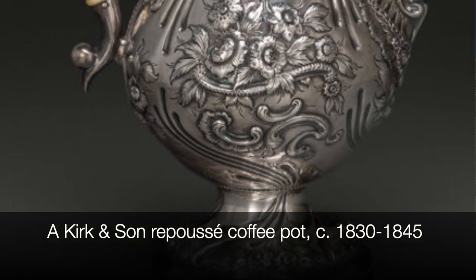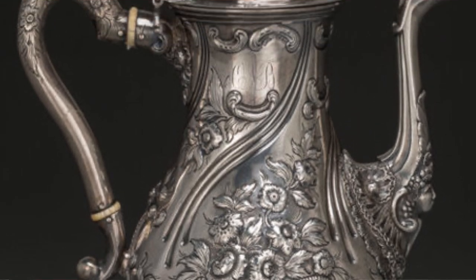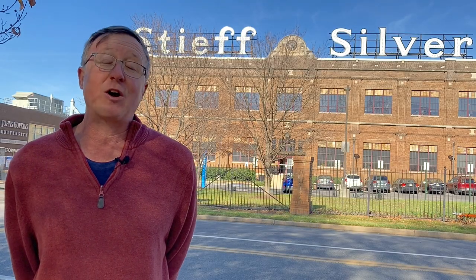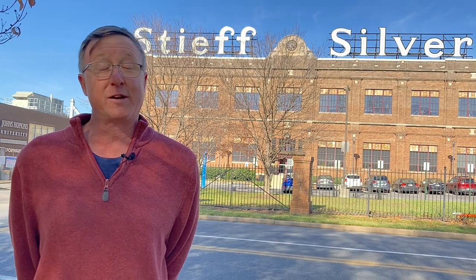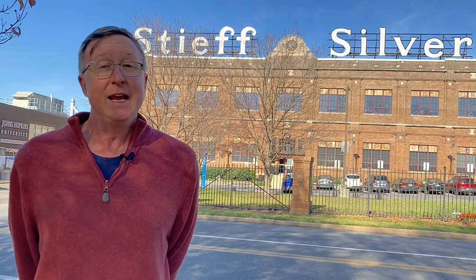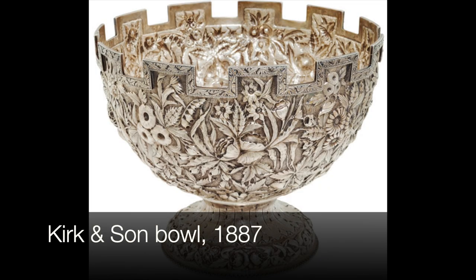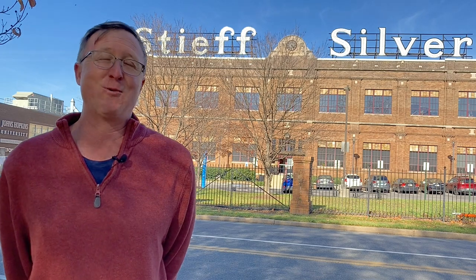Kirk really embraced this — he's one of the first to do so in the United States, and probably the most prolific early silversmith to do so. He produces all sorts of things. A little later, he gets fascinated by some of the archaeology finds at Herculaneum and Pompeii, and hearkens back to ancient Rome and Greece, producing massive punch bowls with a lot of ornamentation. After the Civil War in the 1860s and 70s, he gets fascinated by the Renaissance exuberance, and produces table centerpieces that are sort of over-the-top crazy — there is so much ornamentation going on you hardly even know where to start.